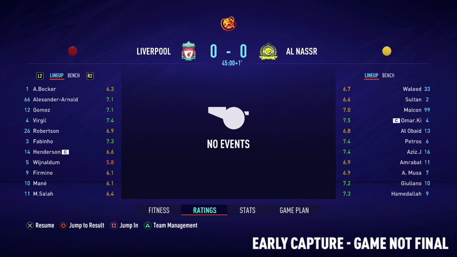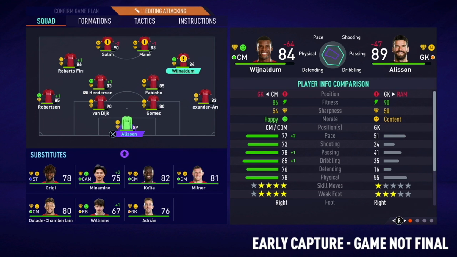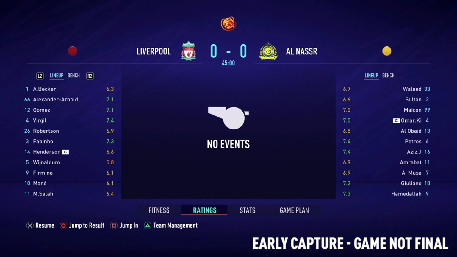So as you can see, Wijnaldum hasn't probably got the best morale, and it's showing in game. 5.8 there. He is on the transfer list. I'm actually going to bring him off right now. He is not performing that great in my opinion. So let's bring on, you know what? Minamino is a CAM right now, so let's bring him on there. Wijnaldum would be subbed off because obviously his rating wasn't great. I don't want to have a 5.8 rated player in the game.